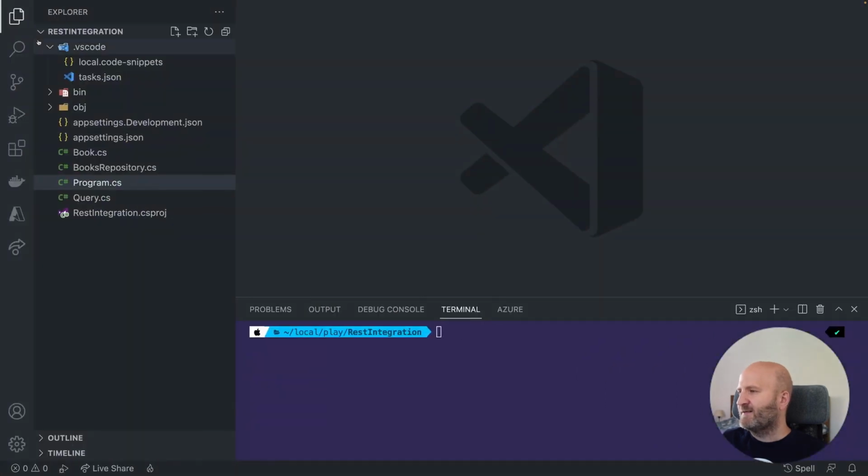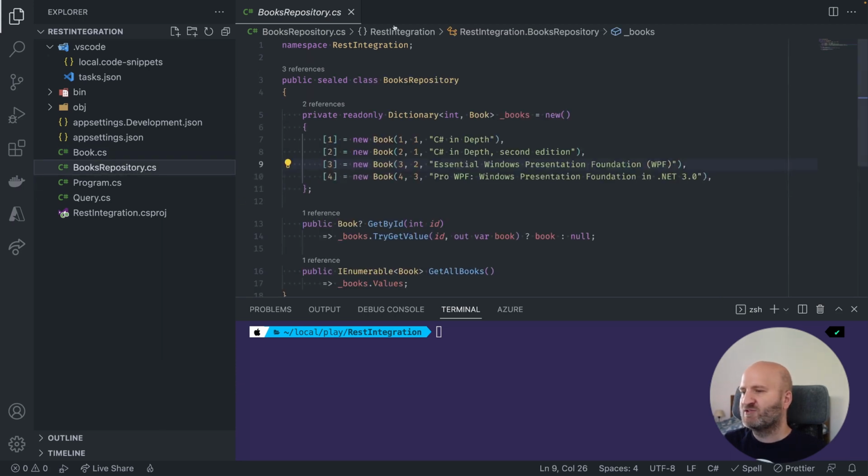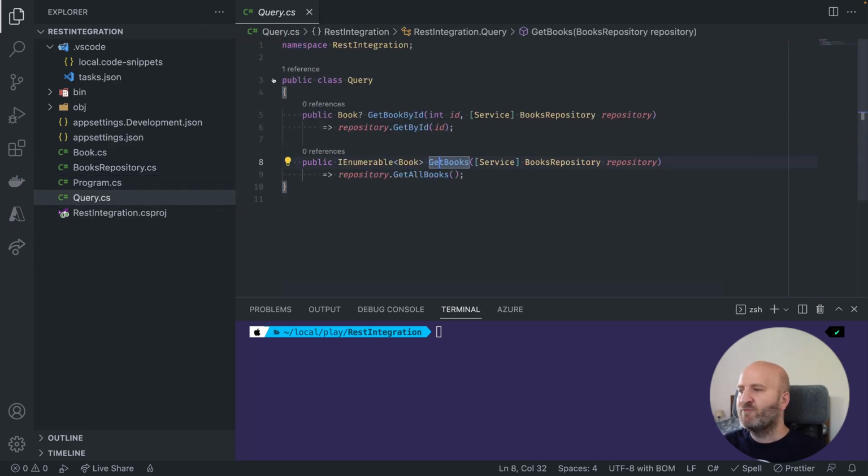Okay, so then we have our GraphQL API. At the moment, our GraphQL API has just a book entity. We have a books repository where we have a couple of books. We have a reference to these authors that we have in our other service, so we reference them by an ID here, the author ID. But apart from that, there is no author object in this GraphQL service. Then we have the query root type here, which allows us to get the book by ID or get all the books. So a very, very simple thing.